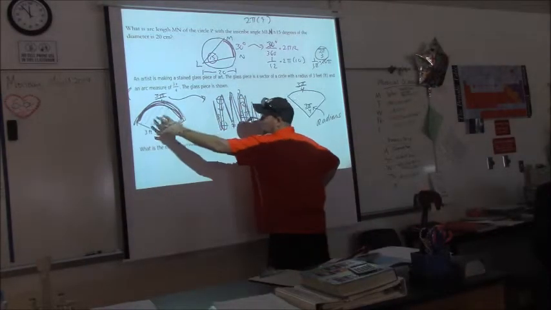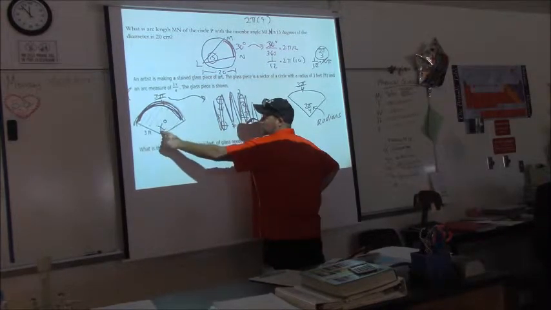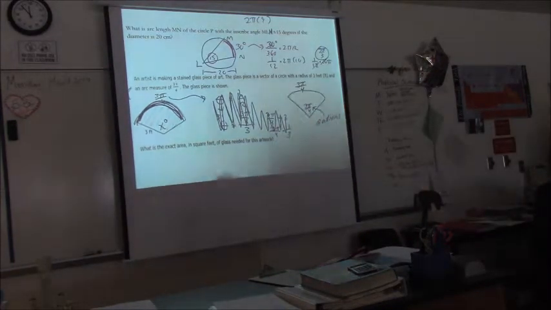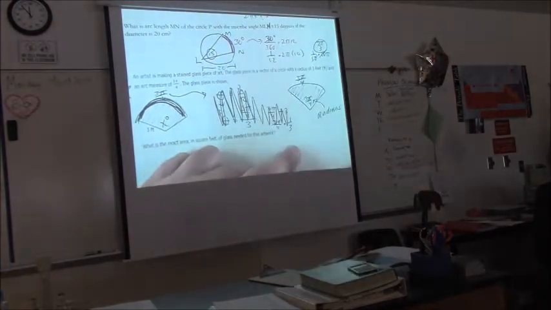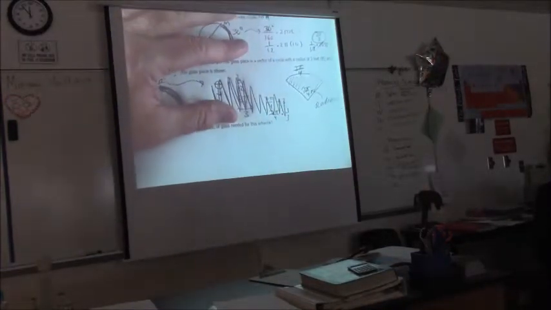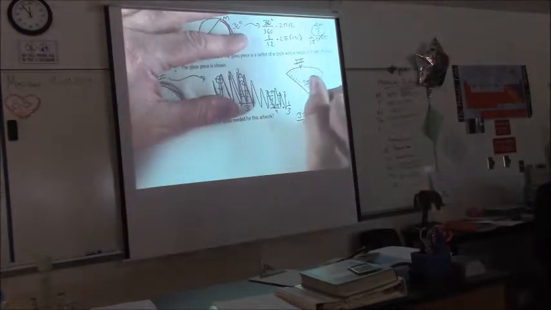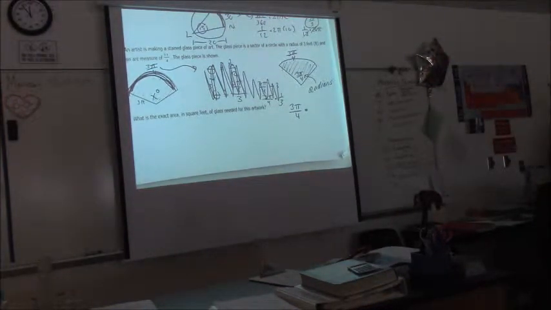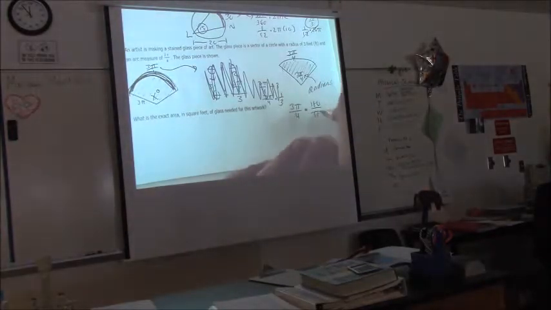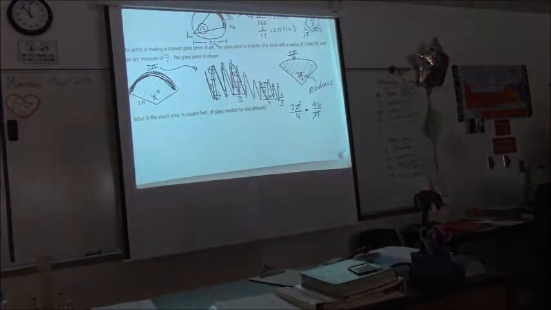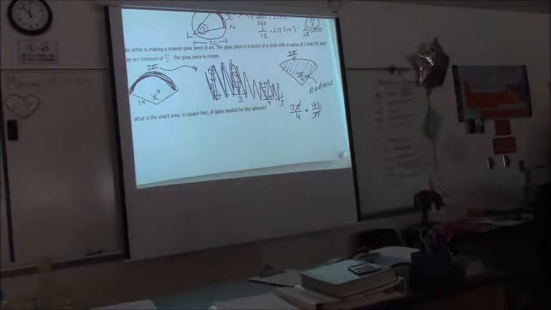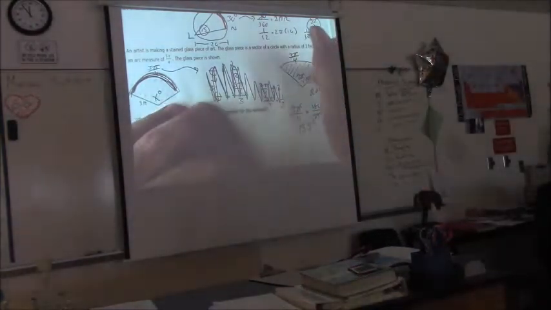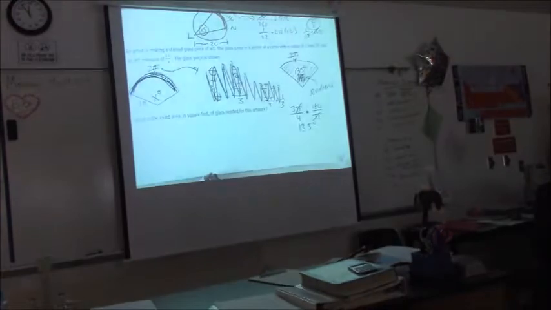So they gave me the sector, but they gave it to me in terms of radians. No big deal. So it's not degrees. So it's 3 pi over 4. All right. How am I going to get the area of this sector? Well, what I would do is I would change that into degrees. So let's see how sharp you are. How do you change radians into degrees? Do you multiply by 180 over pi or pi over 180? 180 over pi. Good, because you want the pi's to cancel. So that's 540 divided by 4, which I usually memorize, but I'm old. 135 degrees. So what did you do? I changed the radians into degrees because that's how I flow.